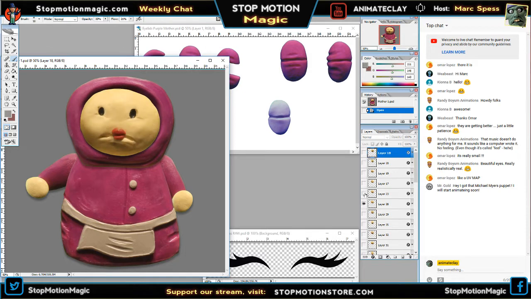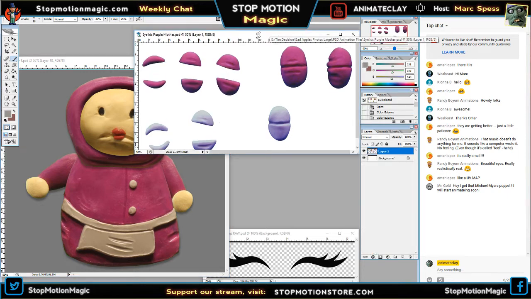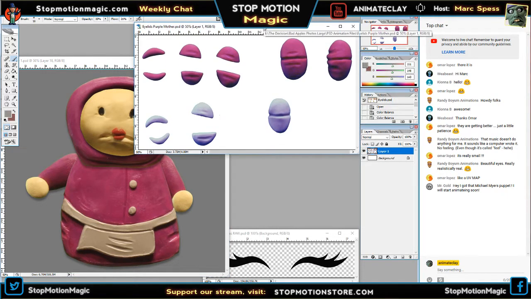For this face, I kind of envisioned that I would have eyelids that were painted purple. So it was almost like she had makeup on, you know? And then I wanted to have fine detailed eyelashes on the lids. And I couldn't figure out really how to do this in clay. So what I decided to try was, these lids here were orange in color.